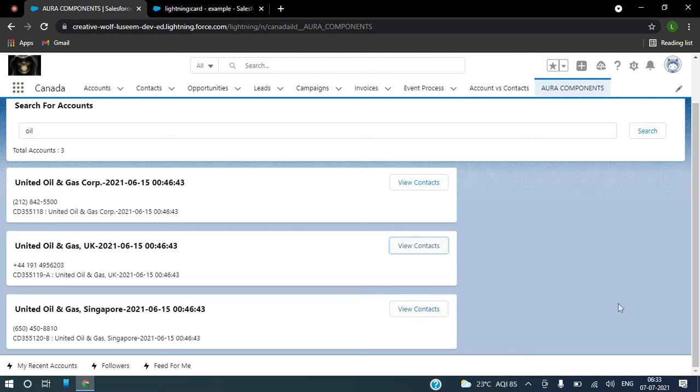Now, the same way, I am expecting you to create one more component here for displaying contacts. On click of this view contacts, what you need to do is fire an event and load those contacts. As soon as you fire an event, that event should communicate your account ID. Based on that account ID, you need to do a server call, get the related contacts and display them on the right side of the screen. Clear? Any questions? Any questions here? And you always have this account username and password, so you can go through the lines and you can do it.